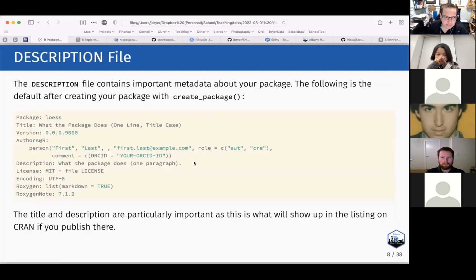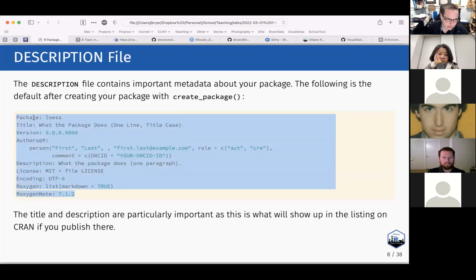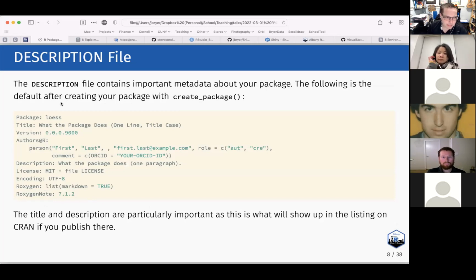So the DESCRIPTION file, this is what the default looks like. If you just ran that command, you could see it has this format, I can't remember the name of it, but it's parameters and values. A lot of the key ones are here. We're going to add a few as we move forward, but this is the base. Some key things you need to look at are the package name. There are some rules in terms of package names. They can only be alphanumeric. You can't have underscores; a lot of special characters aren't allowed. As I learned, underscores aren't allowed. I tried to do that today.